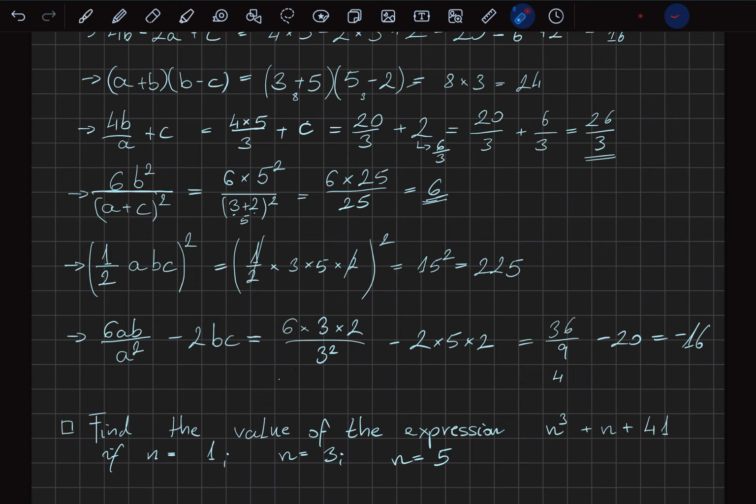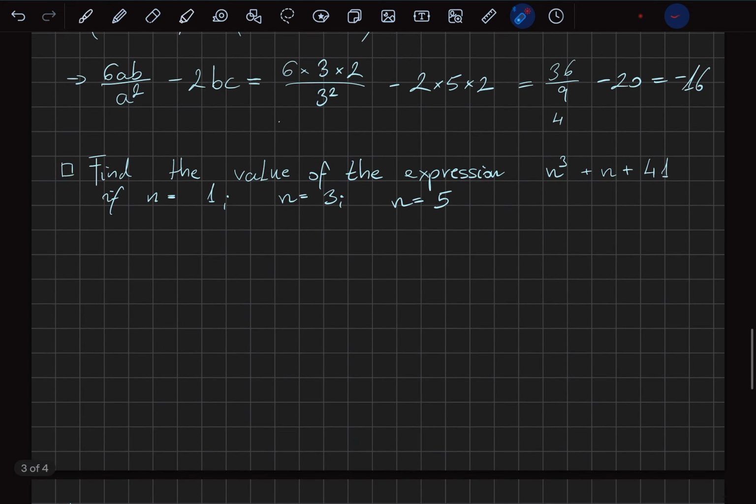How did I calculate it really fast? The 6 is 2 times 3, times 3 times 2, divided by 3 times 3. So I just simplified by the 3. Okay, so I multiply something by 3 times 3 and after just divide by 3 times 3. So it's 2 times 2 basically. Okay, cancelled or simplified.